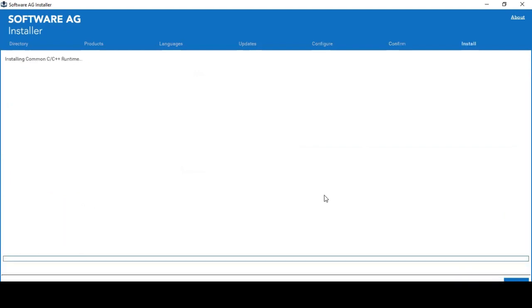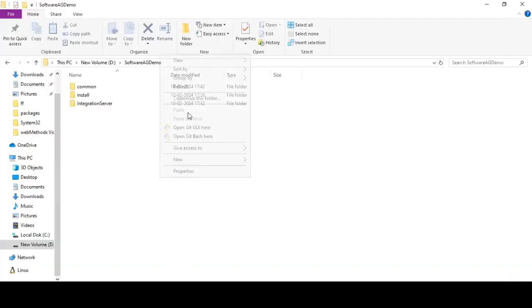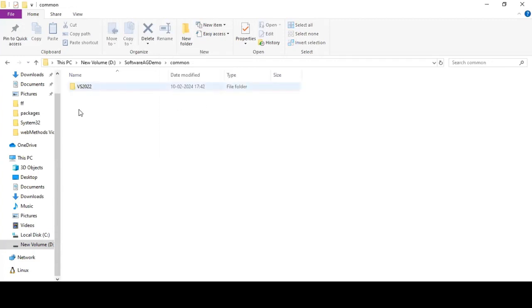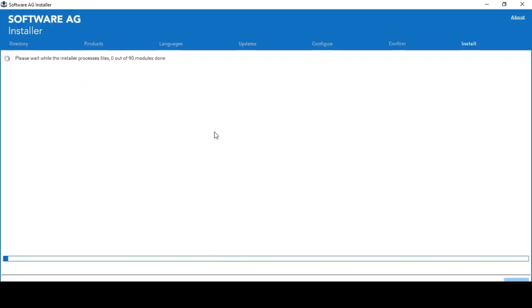Now this will install the components at the location specified here. And our DB Configurator will be there in Common. You'll get a folder called DB here after some time. Then it will install the components. It will take a good amount of time, so make sure to grab a coffee.